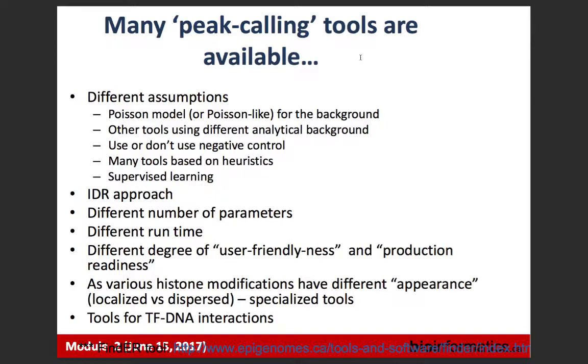Then you say, well, maybe it's negative binomial, which is a slight extension of Poisson. Poisson has just one parameter, the mean. That's it. Negative binomial has two parameters, and you have more degrees of freedom you can fit. But then you have another library you can't fit with negative binomial. So unfortunately, ChIP-seq experiments have lots of biases which are not of statistical origin. So probably there is no unique statistical analytical distribution for the background.